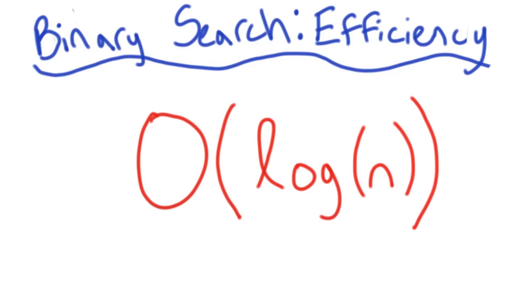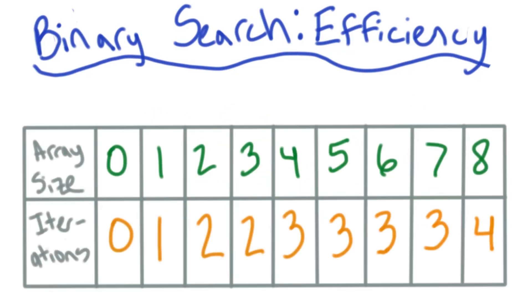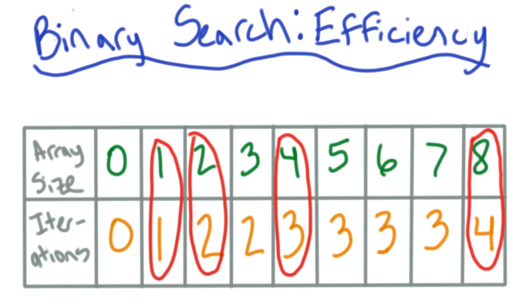When you haven't seen the algorithm already and you don't have time to whip up a proof out of nowhere, making a results table like this is actually one of the best things you can do. Creating a results table helps you notice patterns. It helps you start thinking about efficiency in terms of array size versus the number of iterations of your algorithm.